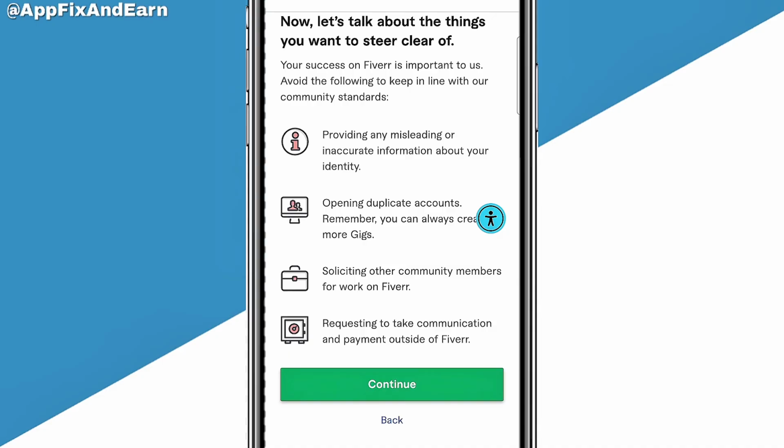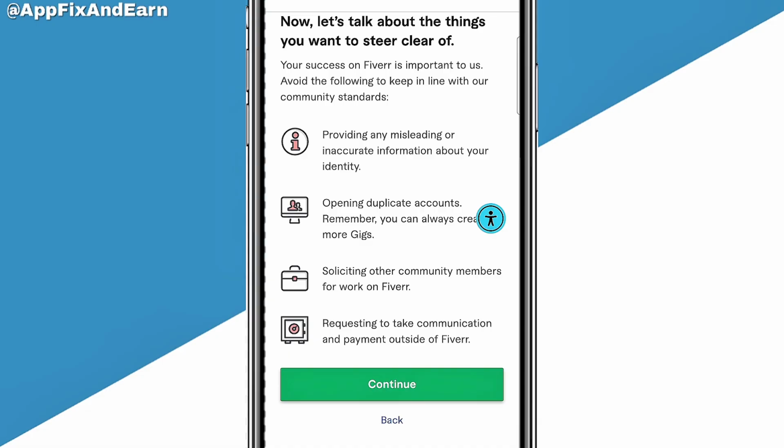It is actually wrong on Fiverr, but there's actually a way of doing this. I'm going to tell you guys how to do that, and also how to create and upload your gigs as well. If you want a video on that, you can tell me in the comment section. I'm going to make a specific video for you on that. Now, this video is about creating a Fiverr seller account.